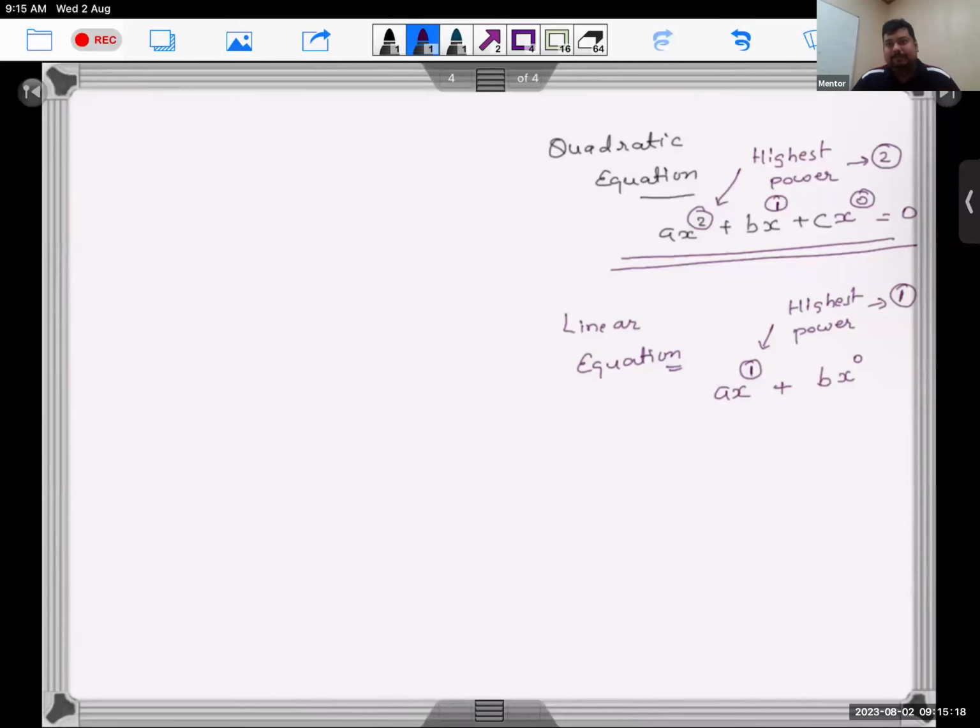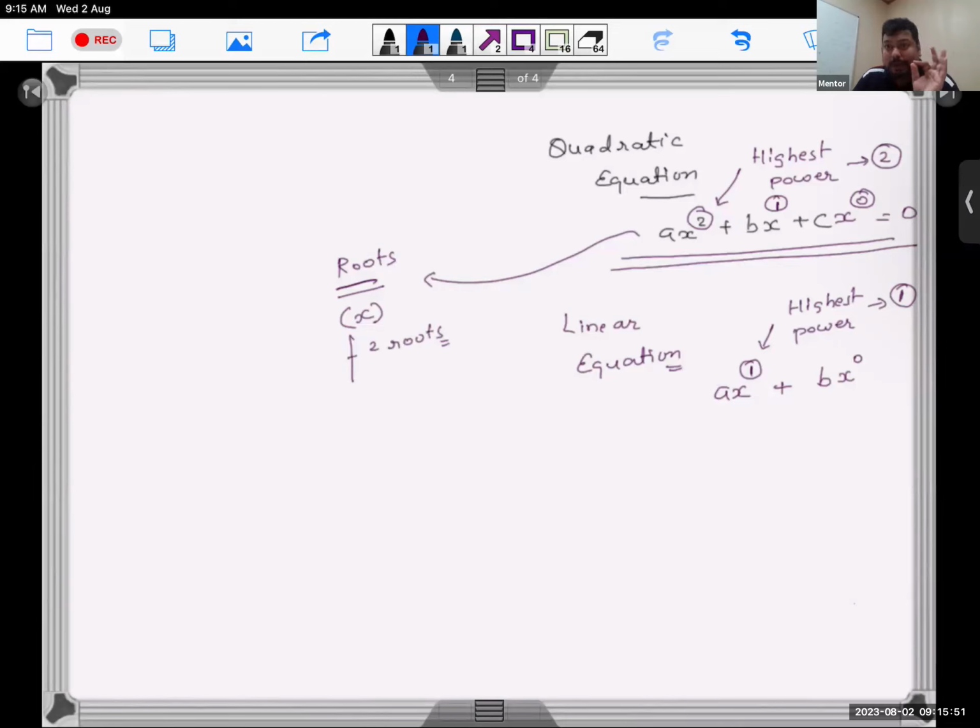I'll repeat this in more detail. If I give you a quadratic equation, what do you typically find from it? The roots. You find out the roots. And what are the roots? The values of x. So how many values do you get if you have a quadratic equation? Two roots. So the degree of the function tells you how many roots there are. Keep this in mind. This will also be important.